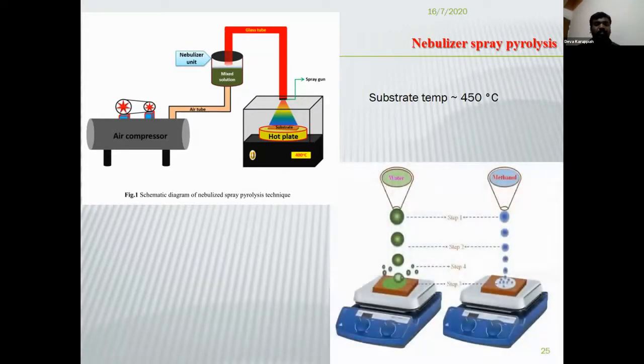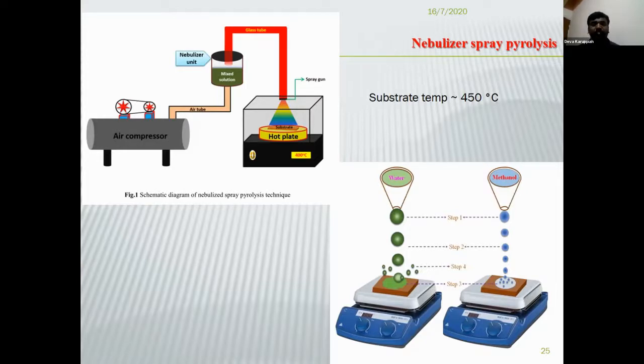The substrate temperature here I kept from the previous method. We prepared the room temperature thin film, and finally we annealed at around 500 or 400 degrees. Here we just prepare at 500 to 450 degrees temperature, so there is no need for further annealing. The deposition temperature is enough for making ZnO or any oxide material. 450, 400 is enough for any oxide material. So these are the preparation details.